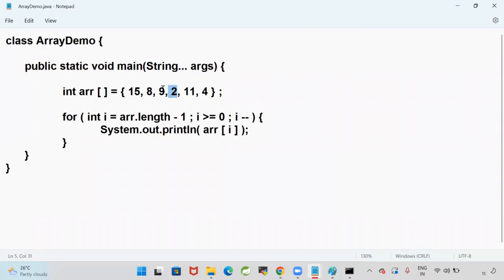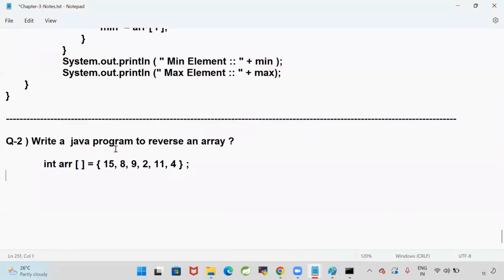Yeah, that is what you need. There are multiple ways to do that. Can you put on the paper? What is your solution? Can you think and can you write it? Online people also, can you try? My requirement is not just printing. My requirement is to reverse the array. Write a Java program to reverse an array.